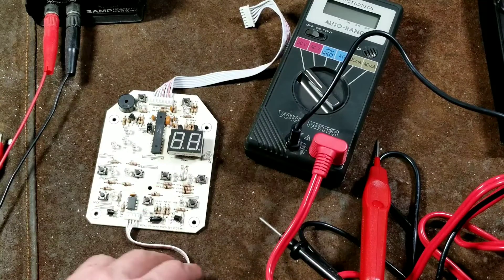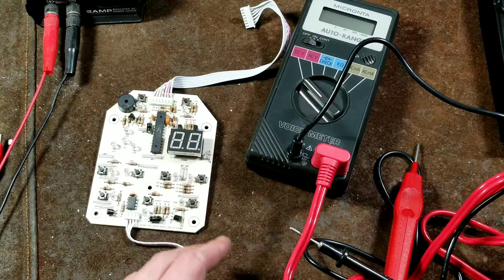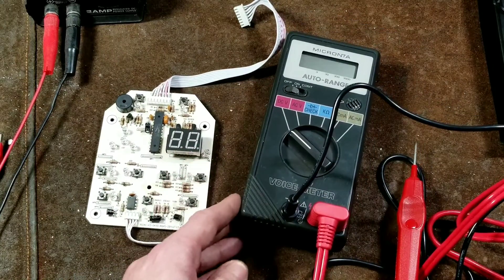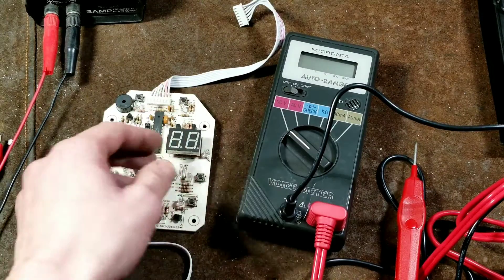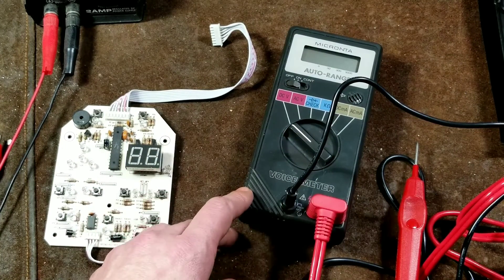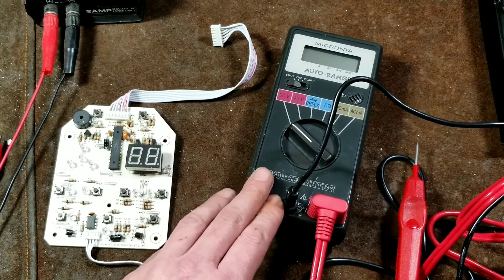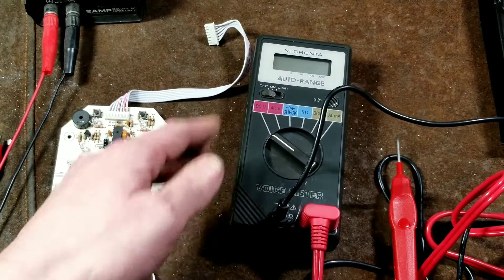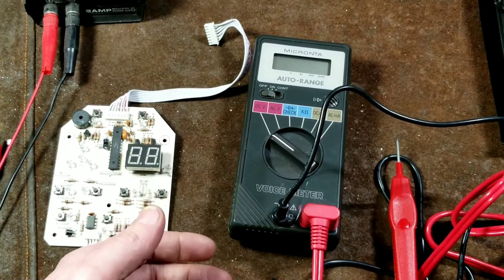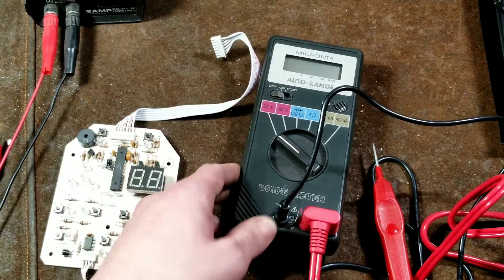It would be neat to look around — there are a few other manufacturers of these. I didn't spend a bunch of time, but it looks like there may be a couple of takeoffs of this. They seem to be really rare and esoteric, so I just kind of wanted to bring attention to this unit. If nothing more, it's kind of neat that it's a talking multimeter — but the fact that, versus a talking calculator, a talking multimeter when you're at an electrical panel testing something where there may be live circuits really is a safety tool. I think there was one on eBay when I was making this video and it was pretty cheap — like 20 bucks or something.